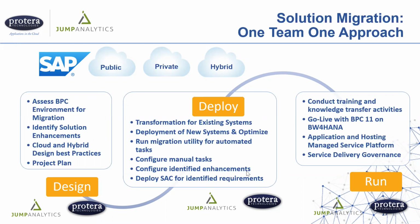If you're a current BPC NetWeaver customer that uses the NetWeaver version of SAP, then there is actually quite a direct path to convert much of your data into the latest version of BPC, which is BPC 11 on BW for HANA. But if you're a Microsoft user, the previous answer was, well, you redeploy or you re-implement. Now with the migration utility that Justin referred to earlier in the presentation, along with our tailored migration approach, this whole component could be much more streamlined, reducing the effort of not only the consulting resources you require for this deployment, but also greatly reducing the amount of internal time that your finance and IT people will need to spend on this migration effort to move over to the latest version of BPC.